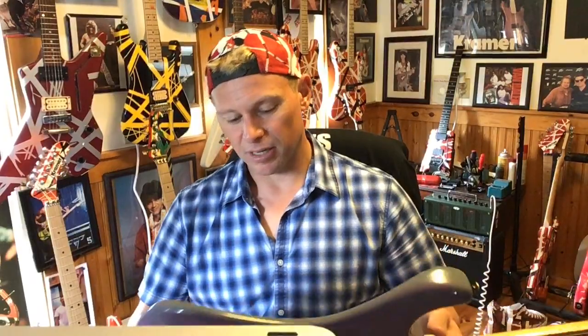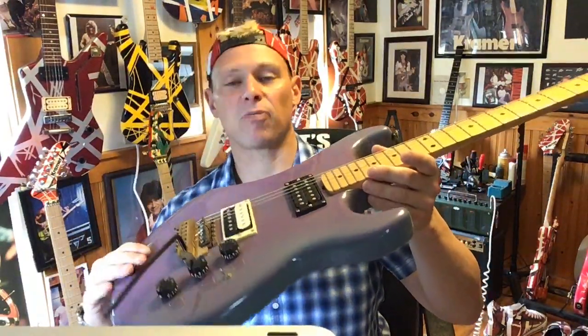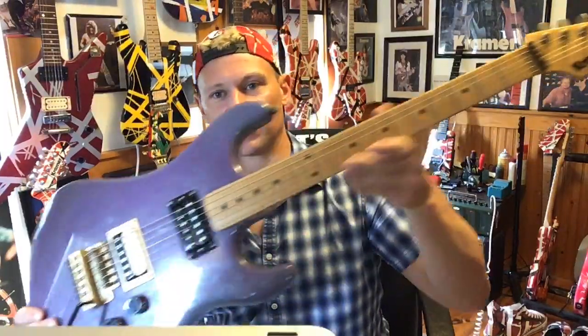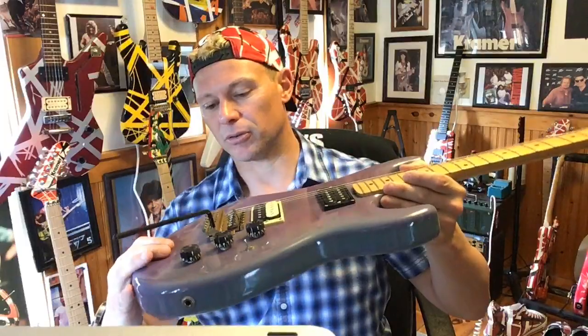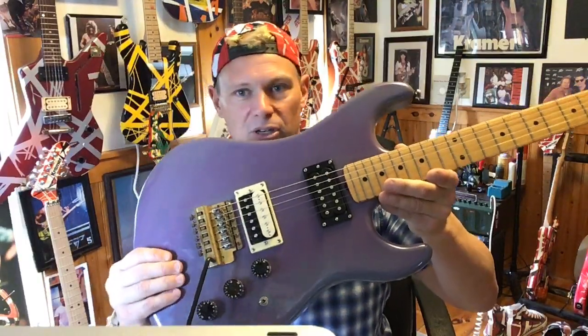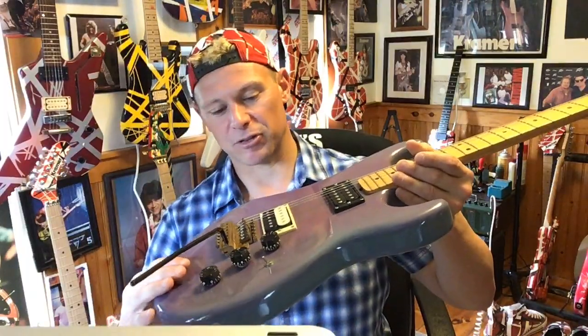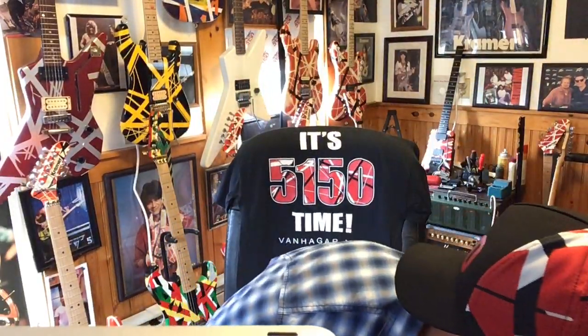I like it, but when I found this guitar, I should say replica guitars, I really liked the guitar. And because it's so rare, I really didn't want to mess up the paint. Not that tape would do anything. I mean, you can get the residue off with rubbing alcohol and all. I'm not worried about destroying the guitar. I just wanted to keep this in the original configuration just because it's such a rare guitar. Maybe one day I'll tape it up, but I kind of doubt it.